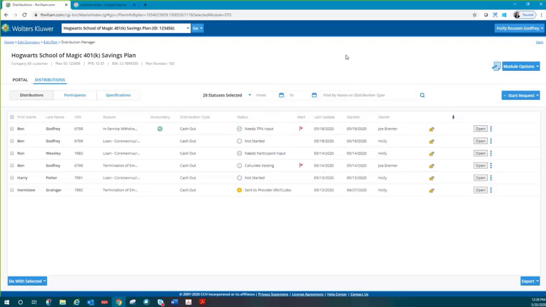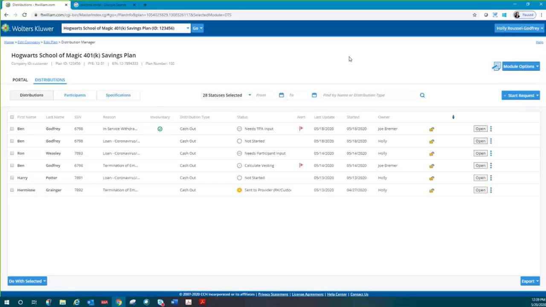So the next thing that I want to go over with you guys is the templates. Some of you may remember this from any demos or training sessions that we've done, but I always go over how you can create distribution packages using the software. And not just distribution packages, this can be used to create trustee authorizations, custodial directives, forced out notices, cover letters. Anything that you are preparing for distribution purposes, you want to load this into the template editor.